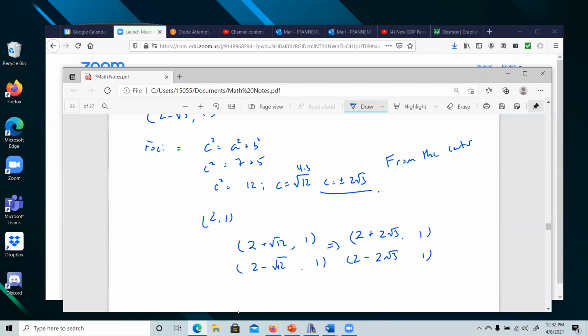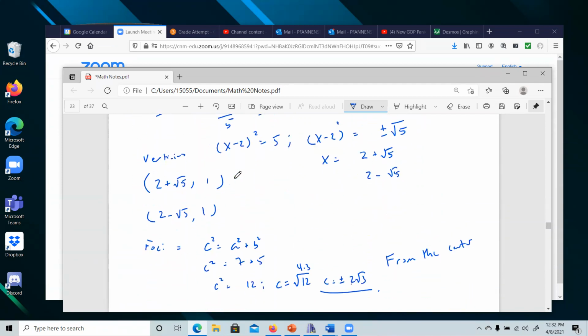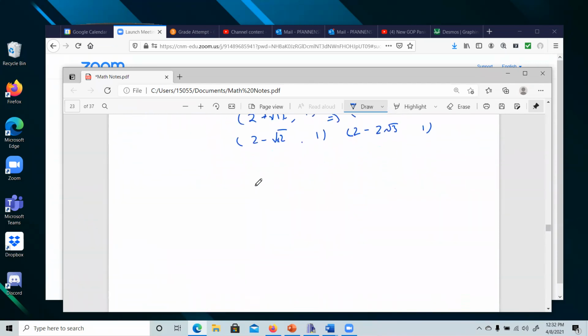I did it this way first because I didn't want you to get confused with, well, wait a minute, it's 2 root 3, what's happening here? So I put it in the original form just to make things a little bit easier, and then I translated it. Okay. And I think that's all they asked for. They wanted to know the foci, the vertices, and the center. We'll go ahead and graph it just for the sake of completeness, but I don't think I asked you to do that.